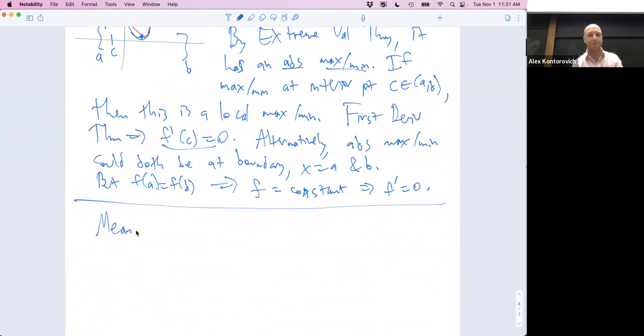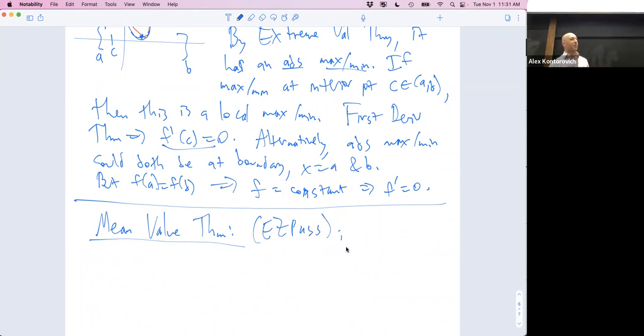Mean value theorem. I call this the EZPass theorem. When the EZPass was first being brought into the state, I don't know if you guys remember this, there was a big uproar. People didn't want to use it. Why not? You get on at exit 9, there's a timestamp of when you come in, right? You get another timestamp when you arrive at the GW bridge or wherever you're going. It knows the distance. It knows the time that you traveled.